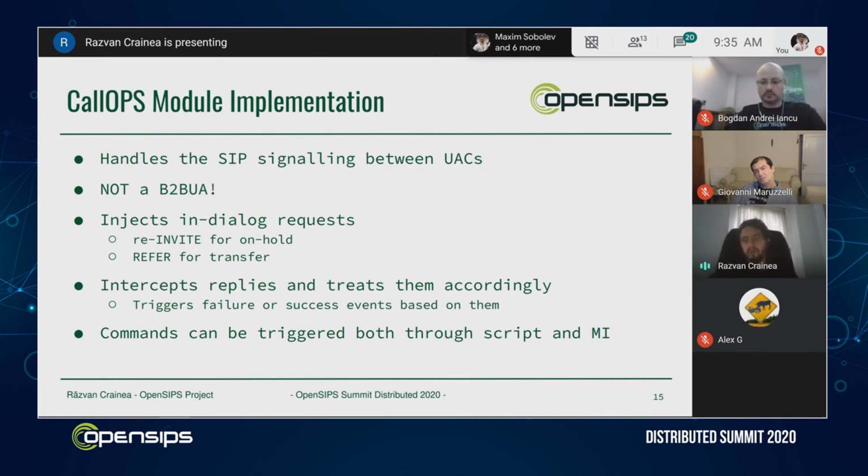So you can have your call, and from MI just say transfer this call to this particular destination, and the refer will be generated and the call will be transferred.